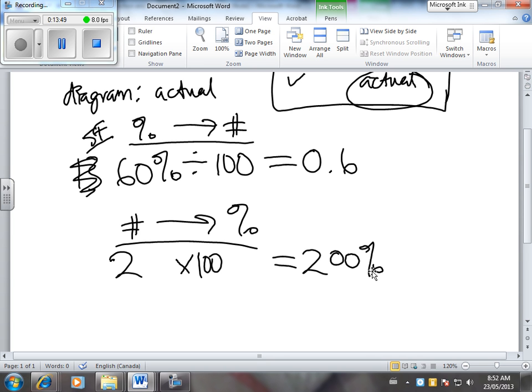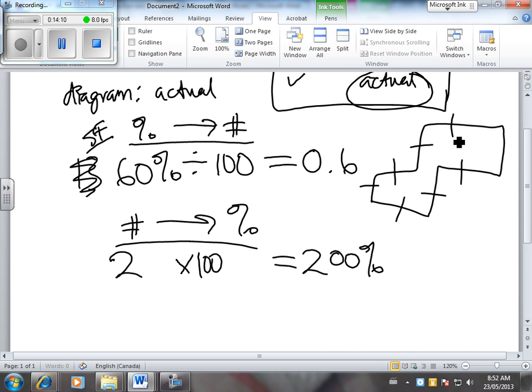So again, remember, if I ask you to find out if an object is similar, find the ratio of each dimension you're given. So if you're given some weird shape that looks like this, okay, and you're given 2 of them, and I ask you, are these similar? You have to do the dimension for each side that you're given. If the ratios are the same, they are similar. If the ratios are different, they are not similar.